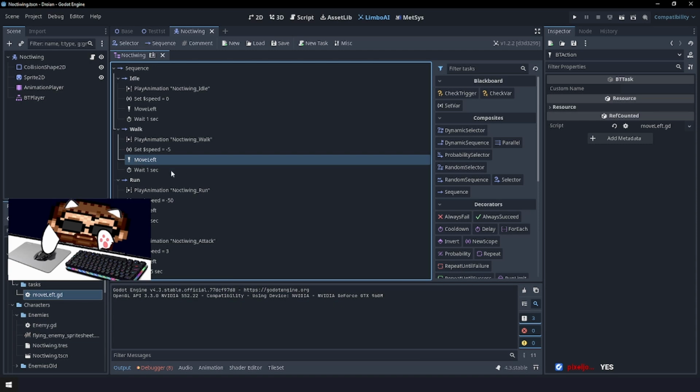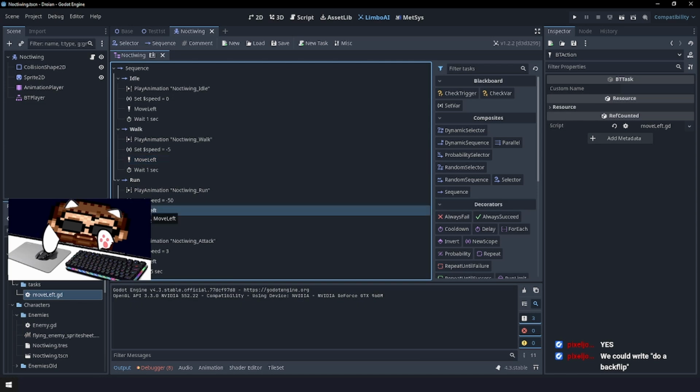And we can move those actions inside the behaviors we want on our behavior tree. And you can select probabilities, we can make them random, choose random ones, and yes, indeed, we could write do a backflip. And if you added a backflip in here, it should do exactly that, a backflip, if it's programmed right. But you all know I'm lazy, so it's not doing a backflip, it's doing a 360 no scope and crashing the game because there's some errors in the code, as usual.